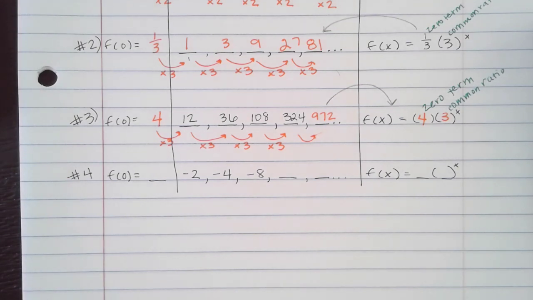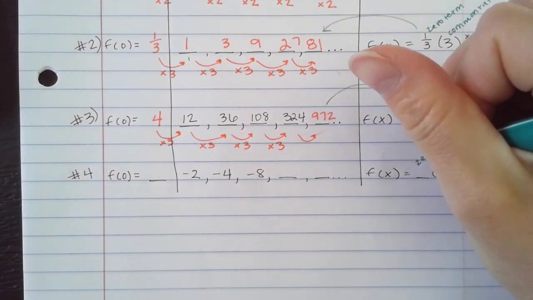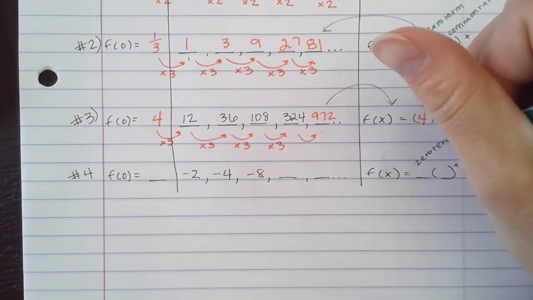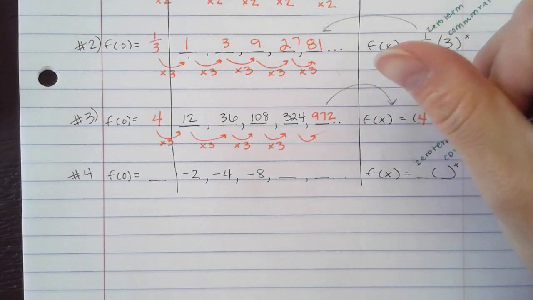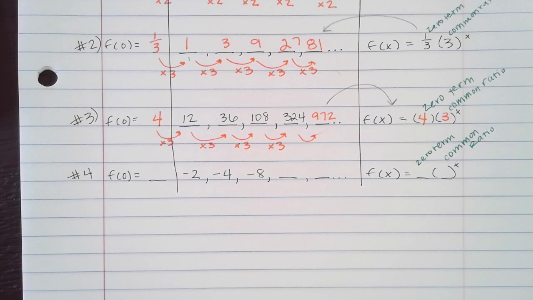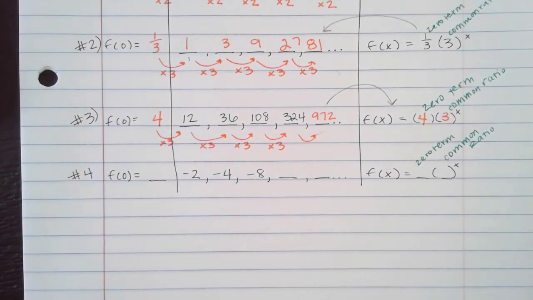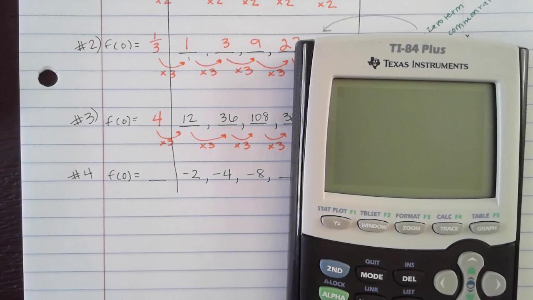So let's really dissect this. Firstly, I need a common ratio and a zero term. Well, I shouldn't say firstly, that's literally all we need. So we need a zero term, we need a common ratio. Common ratios are easier to find in this case, I think. That's my personal opinion, but that's what I think is true. Because that just says, how do I get from one to the next? And I gave you some clear ideas, like you could just say, okay, it's times 3.